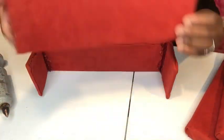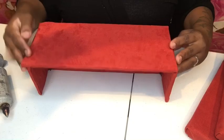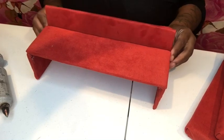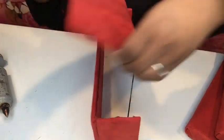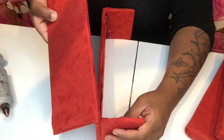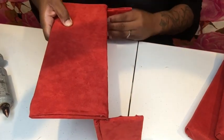And you want to glue. Don't glue all the way down. That's up to you. It depends on how high you want your base, how high you want your back to be. There's no need to glue all the way down because you don't see it. I want mine to be as high as possible. So I can't glue at the very edge because it may not hold, so I am going to bring it down just an inch.